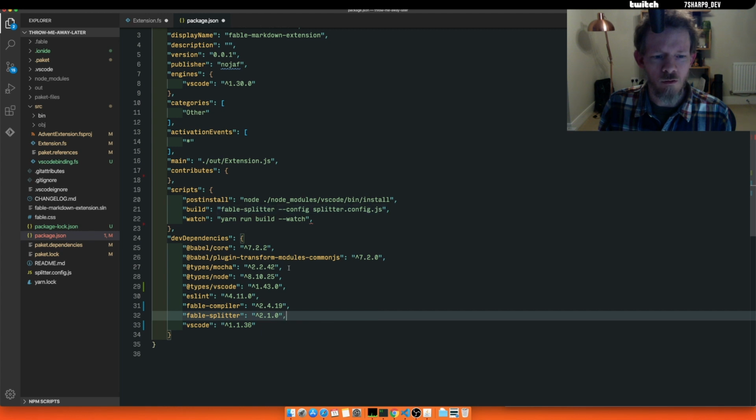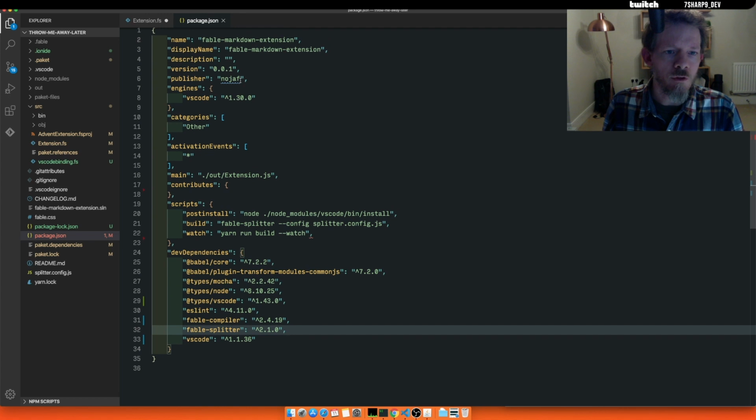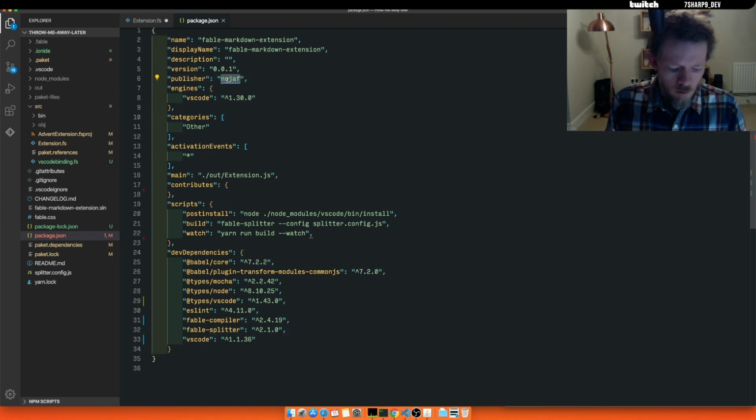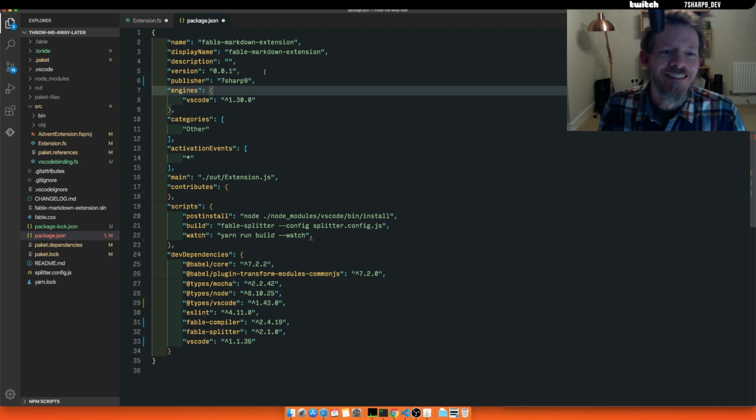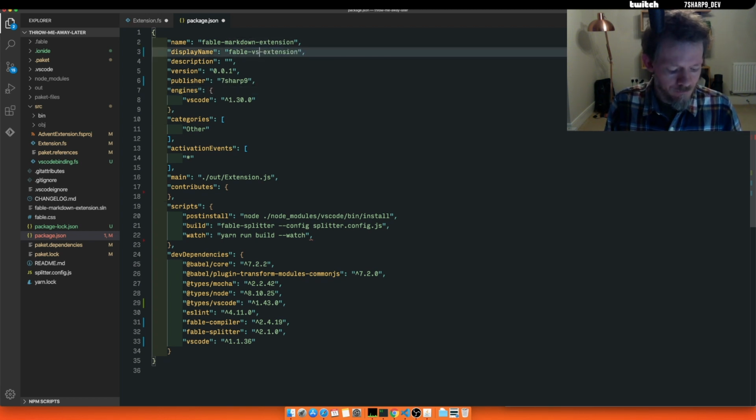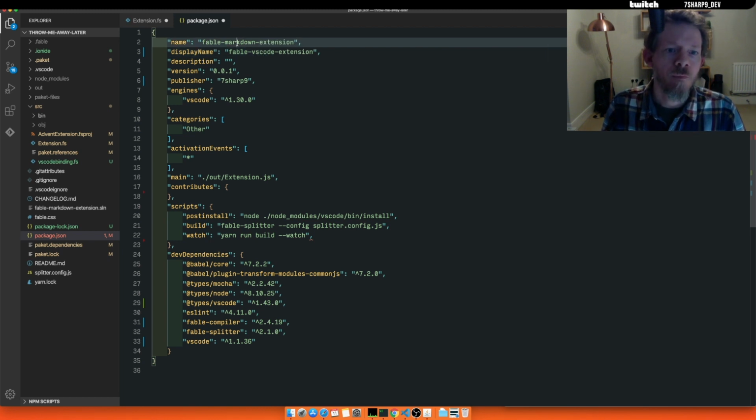Mocha. I think we need Mocha. Leave them for now. ESLint and, don't need any of that, but we'll just leave them for now. Make this kind of generic.